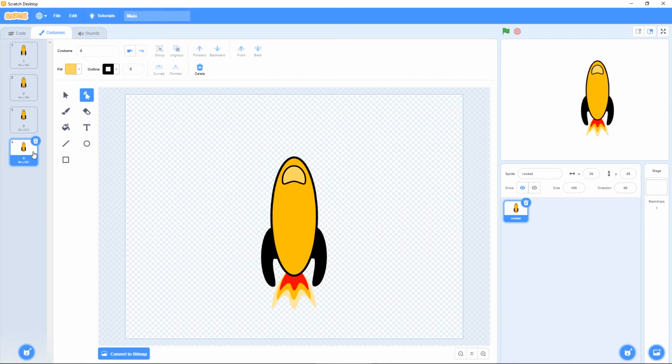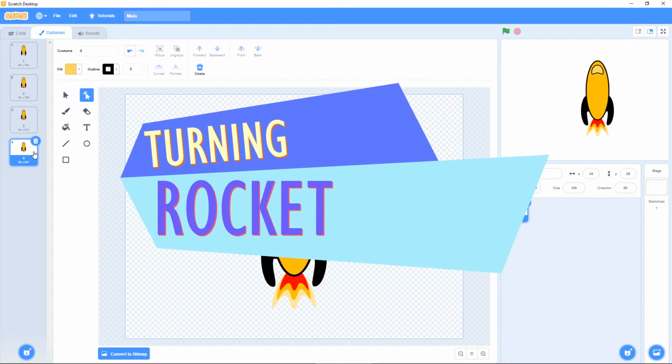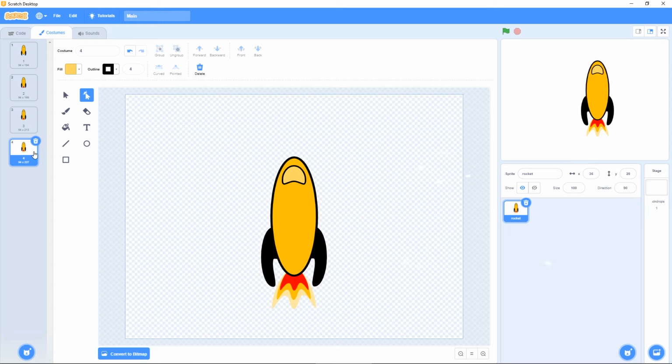Today, let's continue with our rocket shooting game project. Last time, we finished a basic flying rocket. This time, we want to control its movement so that we can tell where it goes. But before that, we need to improve the animation to show the rocket turning right or turning left. This is a bit tricky, because we still want to keep the flying animation altogether. No worry, I will show you how it's done.